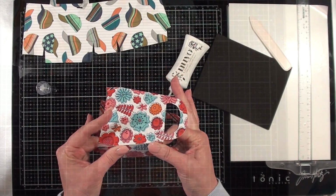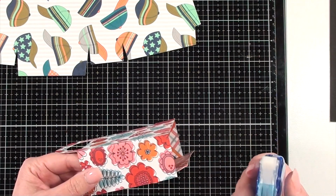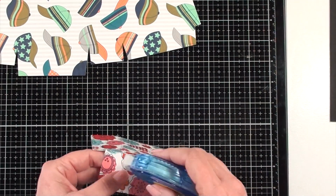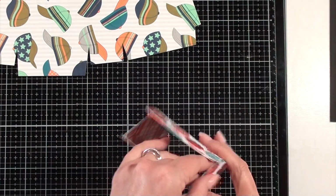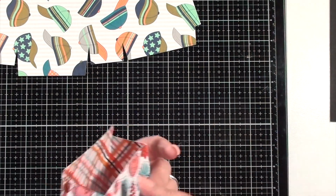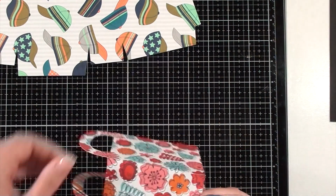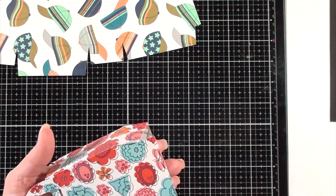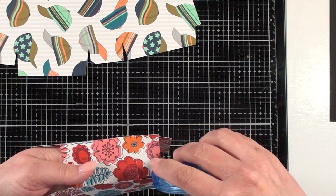And so now that I've gotten that done, I'm going to work on the bottom. Now all the tabs are the same size except one, so I think that'll be pretty obvious which one that is. Unfortunately, I get off the screen a little bit, hopefully not enough that you miss what I'm doing here. I'm holding my tape runner, my double-sided adhesive tape runner, in my hand, and I'm just trying to find the best position to put my hand in to apply just enough of that tape to attach that long flap on. So I add a tiny little bit on each of the short flaps on that one side that's closest to the long flap, if that makes sense.